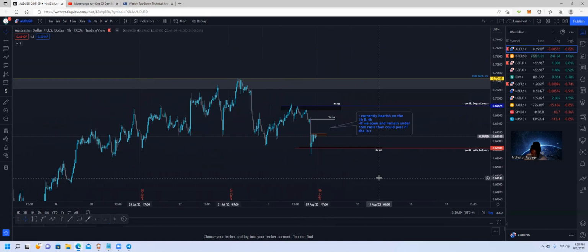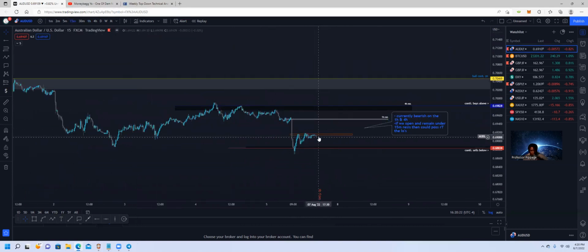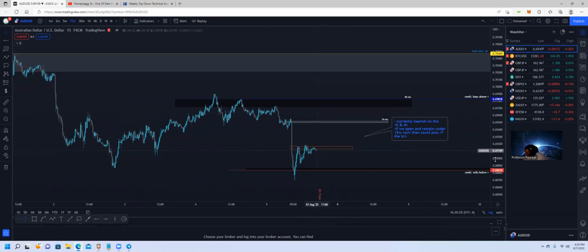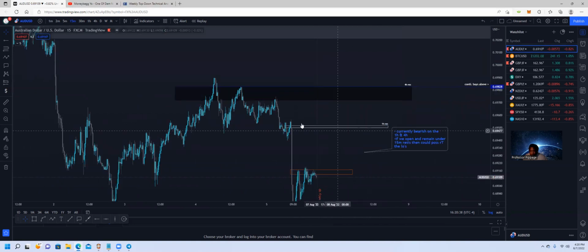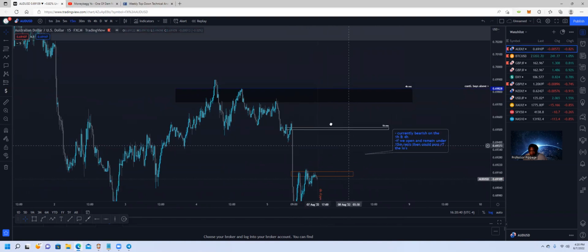So overall, higher time frames, weekly bearish, daily could be the end of a retracement from the weekly time frame. 4 hour is currently resuming, 1 hour is currently resuming bearish. So if price action does not seem like it's going to break above this 15-minute resistance here, I will potentially take shorts back into the lows, catch a little scalp trade, and then wait to see what else we get once the market opens. Like I said, if we gap above, open up bullish, strong impulse into this forwards 1 hour resistance, then potentially I could wait to see how the market formulates right up in this area, potentially short and take it lower.